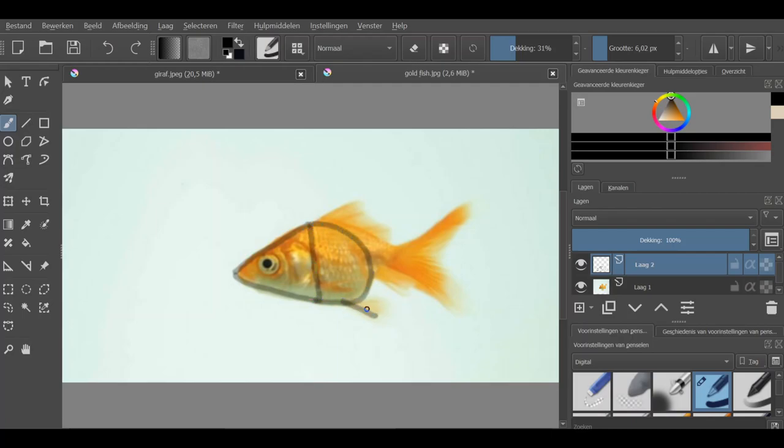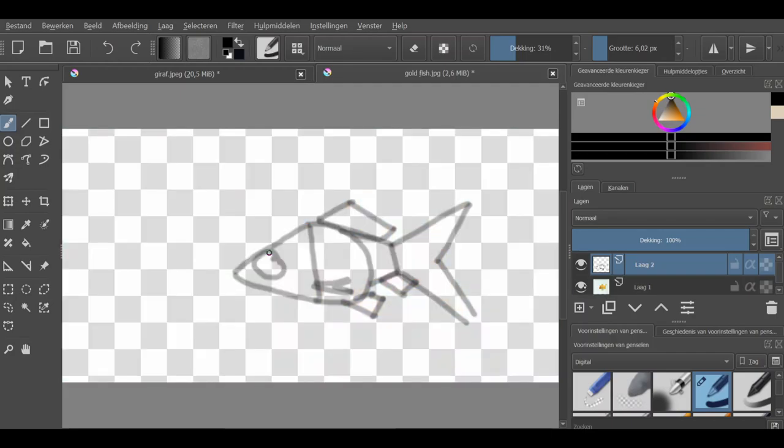I'm going to start off by tracing this picture of a goldfish. I opened Krita and I opened the picture on it. I added another layer and tried to look for the shapes in this fish. So for the head, I saw a triangle and a body, then the half of an oval. Then the fins were like rectangles and stuff like that.